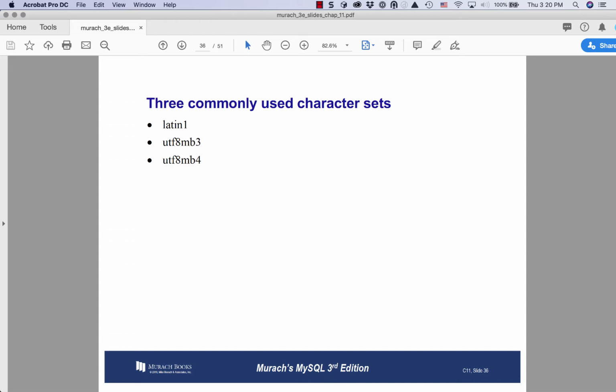So when we went to MySQL 8, a decision was made to bite the bullet and make UTF-8 MB4 the default. And so now it's truly an encoding that can support all of the characters that are part of the Unicode system, including Chinese characters and emojis. So that's why we use UTF-8 MB4 now, and that is new as of MySQL 8.